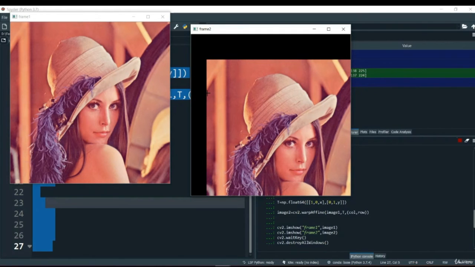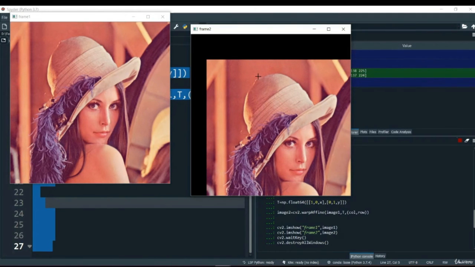So plus 50 shifted it towards the right side by about 50 pixels, and plus 80 shifted it along the y-axis downwards by 80 pixels. So those x and y are basically pixels in images. So this shift is 50 and this is 80.